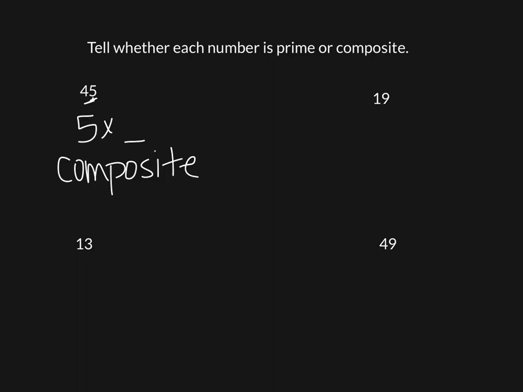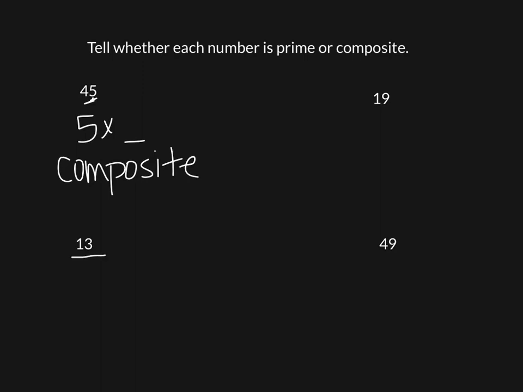And this is where our divisibility rules really help us out. So I know if it ends in a 0, it's divisible by 10. It's going to be composite. If it ends in a 5 or a 0, it's divisible by 5. So it's going to be composite. If it ends in an even number, composite. Okay, so now things get a little trickier because we don't have any more even numbers. We don't have any more 5s or 0s. Let's go to 13 next.